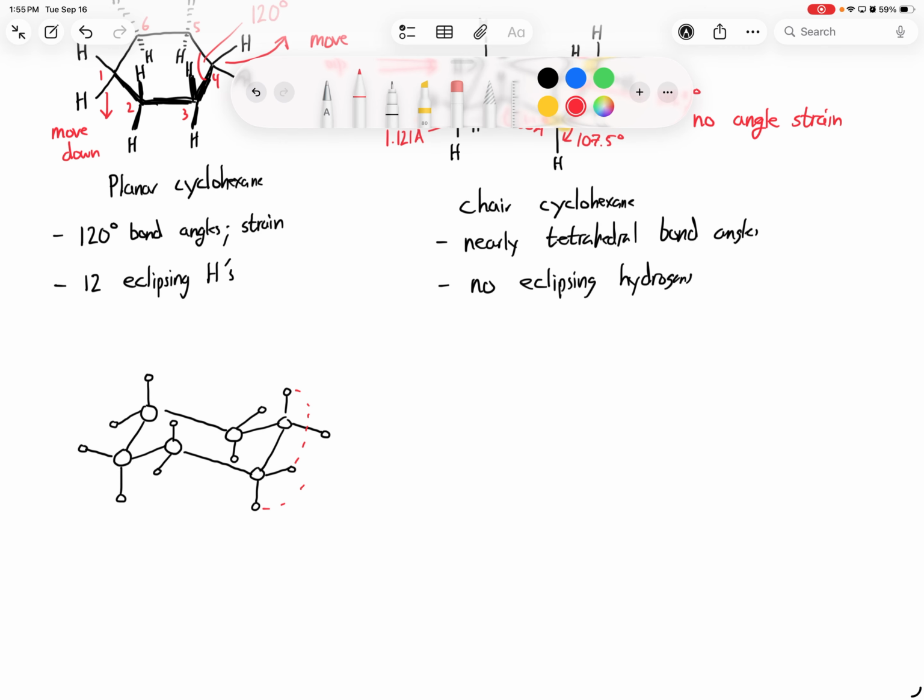So see here, if we draw a Newman projection on these two carbon atoms, we will see that they're staggered, and I'll talk a little more about that later. But these right here are in the staggered conformation. Okay? All right. Let's take a 10-minute break, and then we'll continue talking about this. I'll show a little video that kind of demonstrates how this forms. All right, take 5, take 10 here.